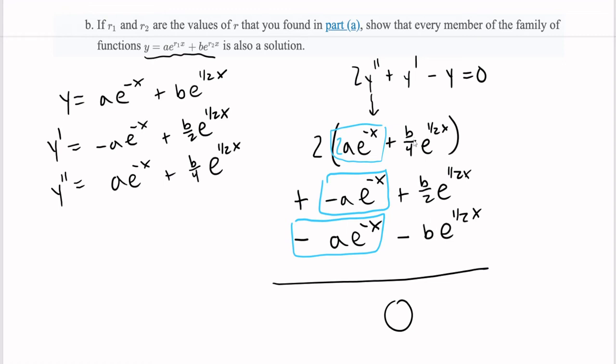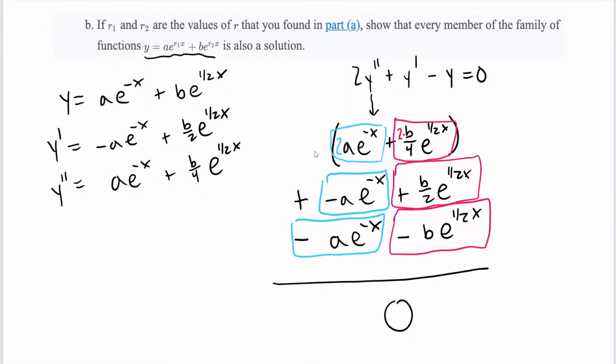Right? But wait, over here the 2 again comes in. So let's look. I have a full negative b. Okay, I've added a half b. And look at this, 2 over 4. That's another half b I've added. These all cancel. And there we go. All the terms cancel, give me 0. Check. I've got a solution.